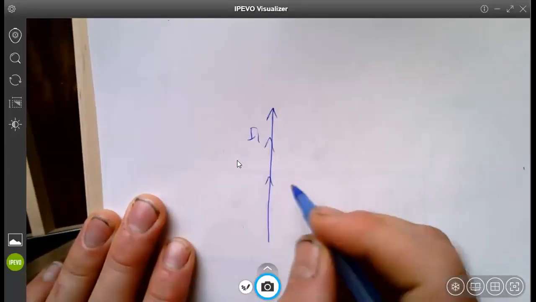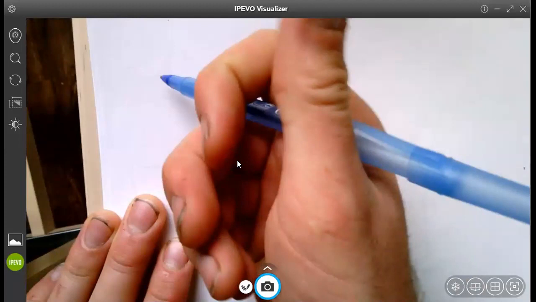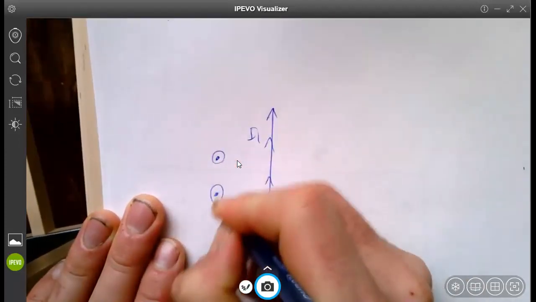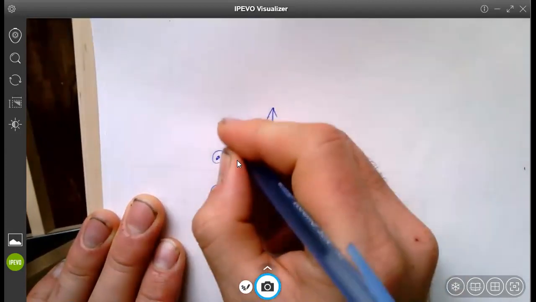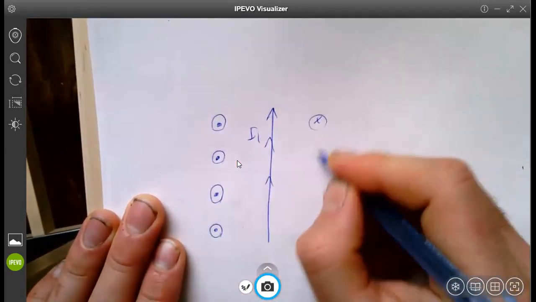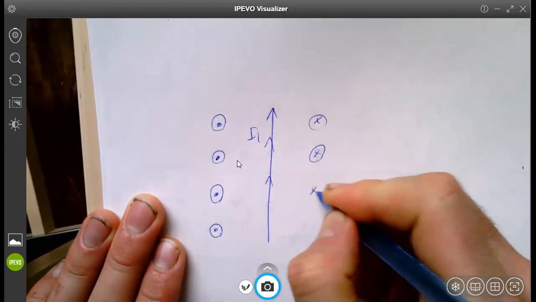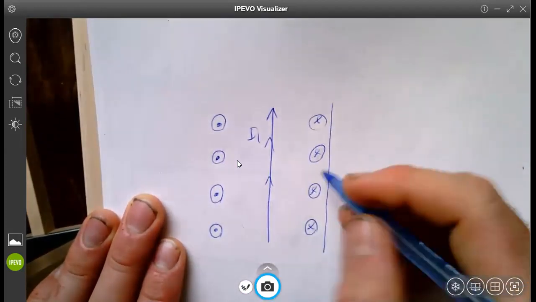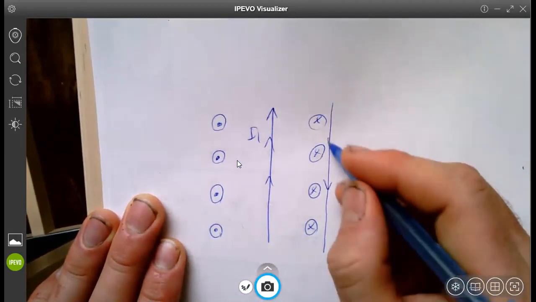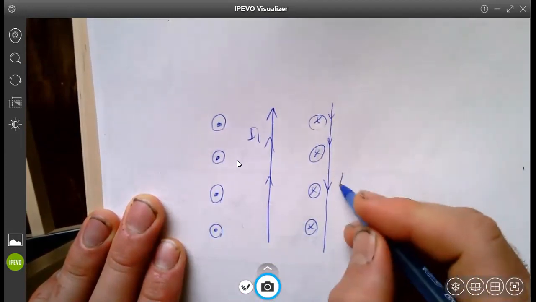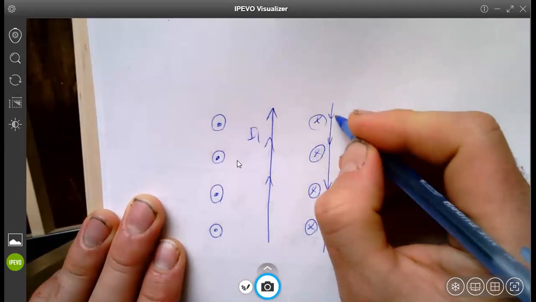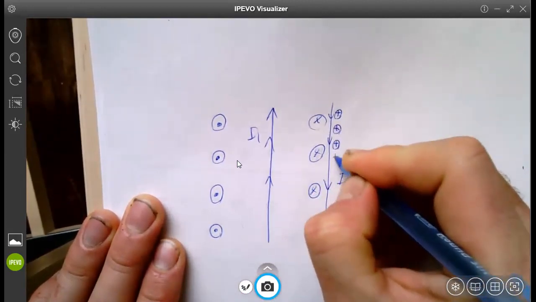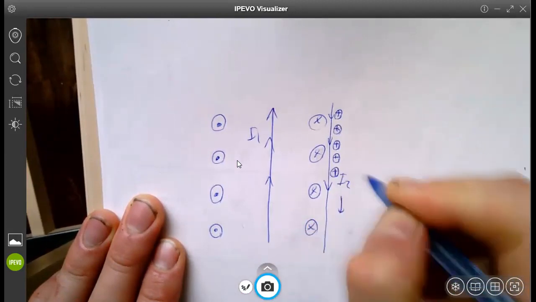is creating a magnetic field, so remember that the right-hand rule in this case is that the magnetic field is going to be coming up out of the page on this side of the wire, but it's going to be going into the page on this side of the wire. But if we have another wire in this case, and this is I2, and the I2 is going in this direction, it's as if there's a bunch of positive charges that are traveling down in this direction.